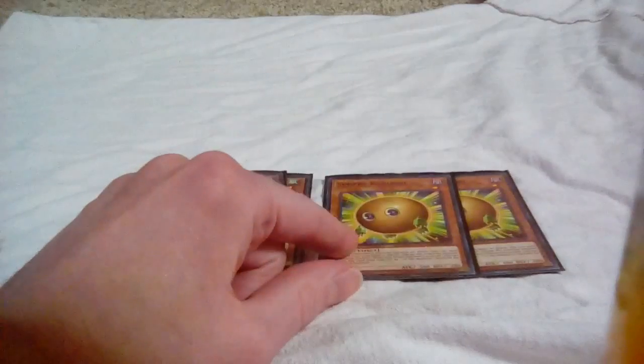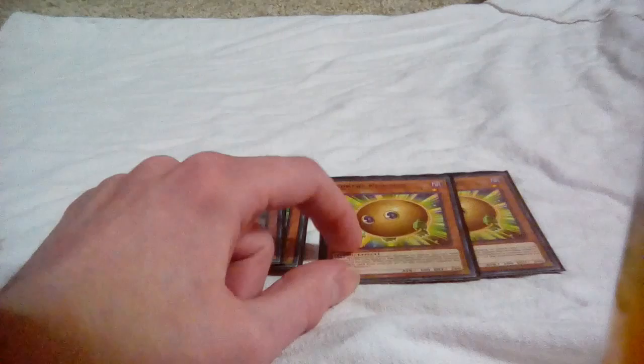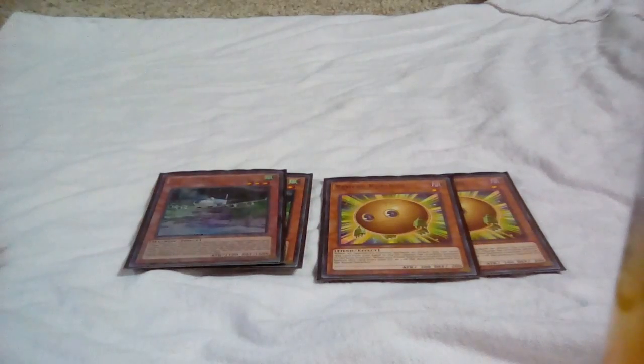And then we're also running 2 Sphere Kuribohs. You can side deck this for Battle Fader. In fact, I'm kind of tempted to, except for the fact that it kind of lets Slifer get that one chance to kill something.